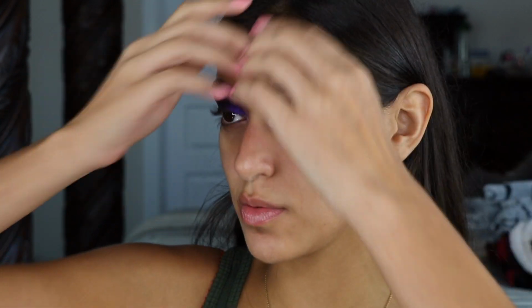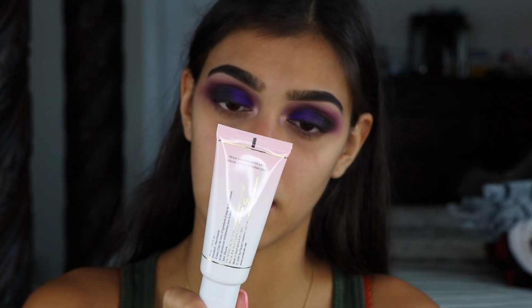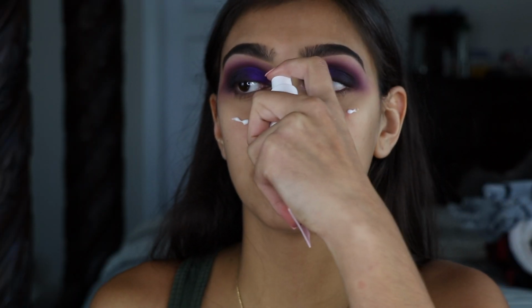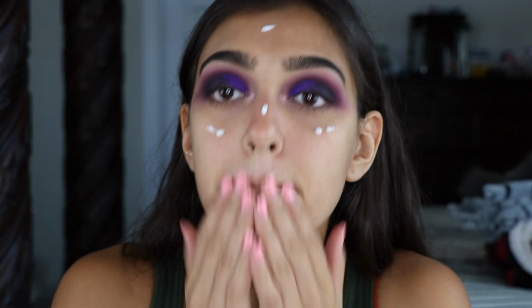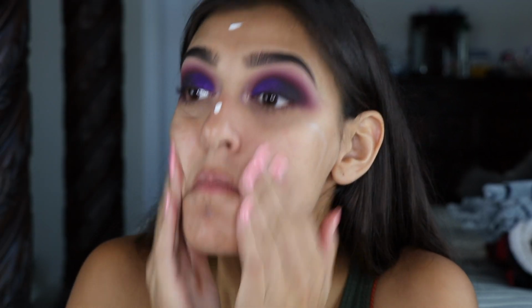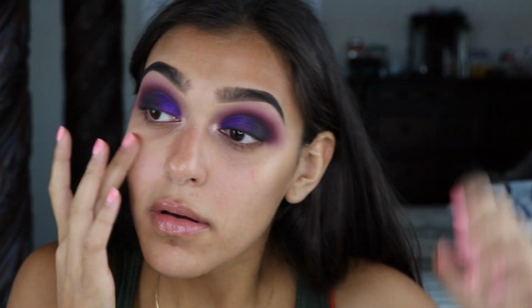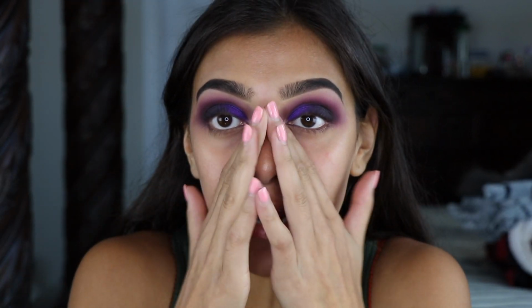So before we do eyelashes or anything, I'm just going to move on to my face and do that. So for my primer, I'm going to be using Too Faced Hangover Replenishing Base Primer. This is the coconut water one. And doing your eyes before your face makeup is a tad stressful.